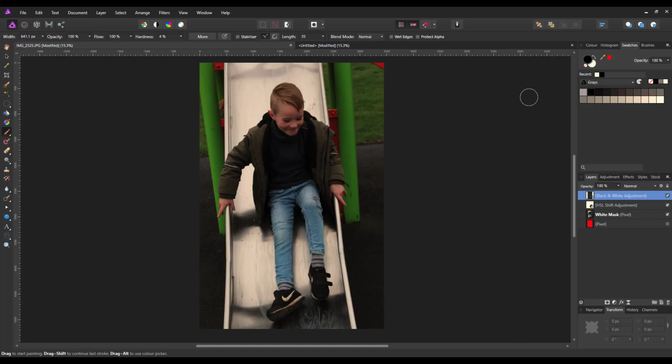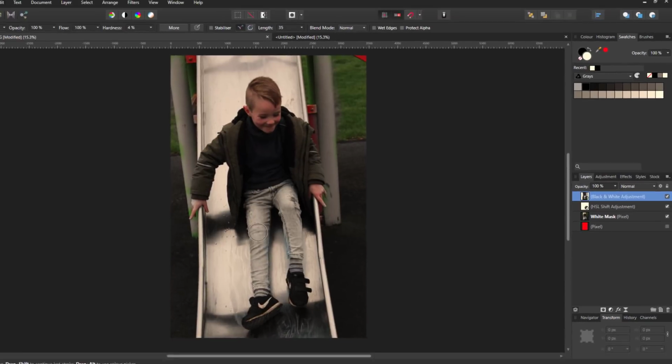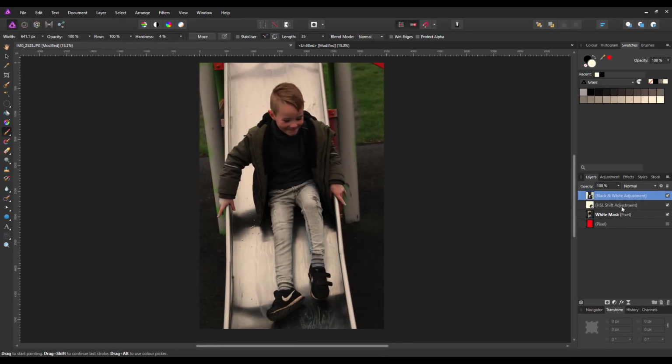So now with the paintbrush tool, and if I get white as the colour that I'm painting with, because this is the black layer mask, I can make certain areas black and white and leave the rest of it colour. So it's just a reversal of what I did earlier. And let's make the trousers black and white. So as you can see, you can reverse the layer mask on the adjustment as easily as you can on a normal layer mask.